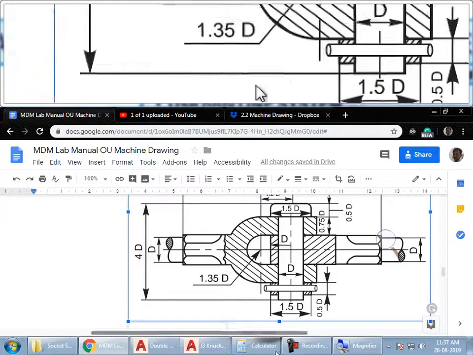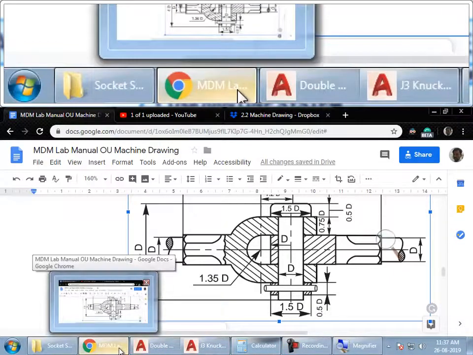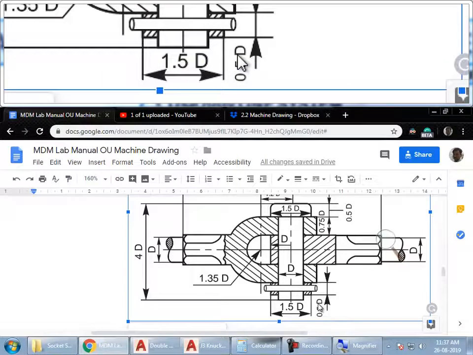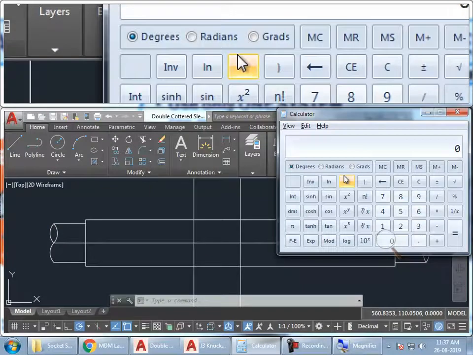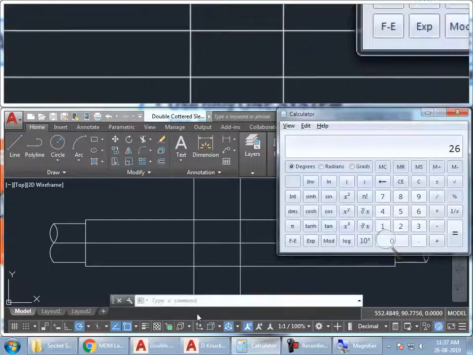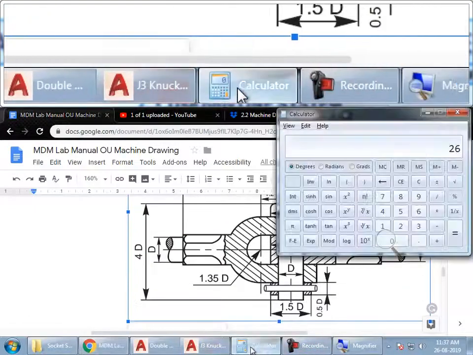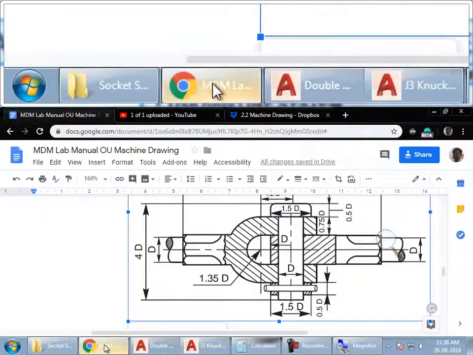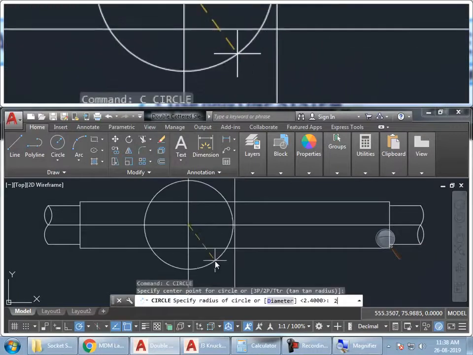So 1.35 D. That is the radius. 1.35 D is how much? 1.35 into 20 is 27. So go for 27. So circle radius 27.